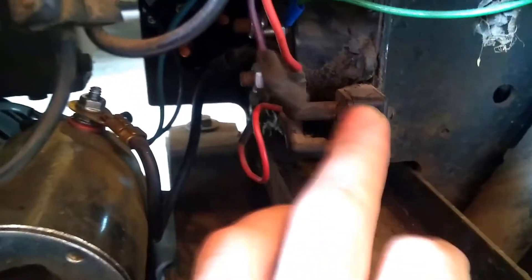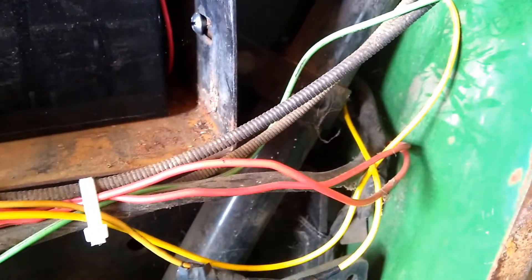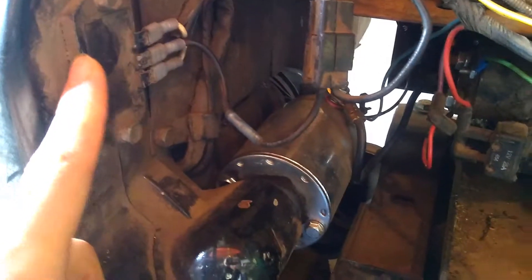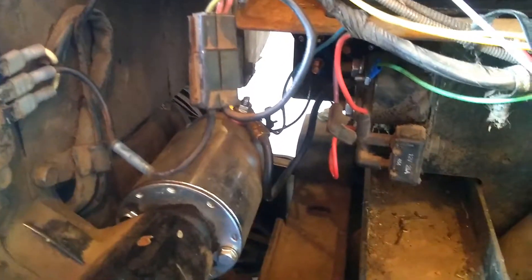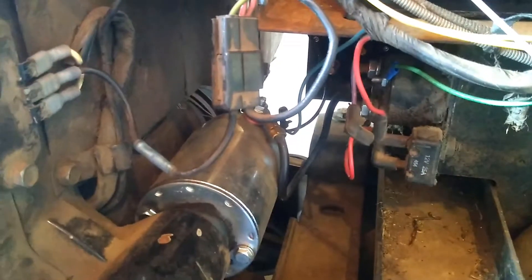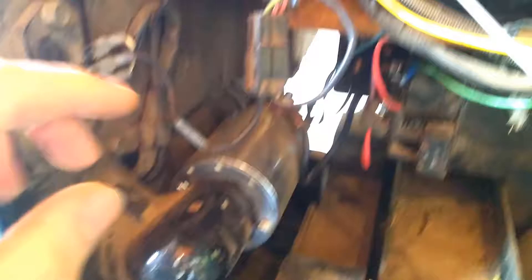Into the actual ignition side of the tractor: the power for this ignition system during startup is drawn from the positive side of the solenoid, then comes through this little fuse relay sort of thing here, all the way into the back there. It's also spliced into one of the wires coming from this little diode box, which provides power to the motor and start system during the running operation of the engine. It won't be working during the starting system because the engine is not running fast enough, but once the engine is running, this little diode box will provide the power to the spark plug.